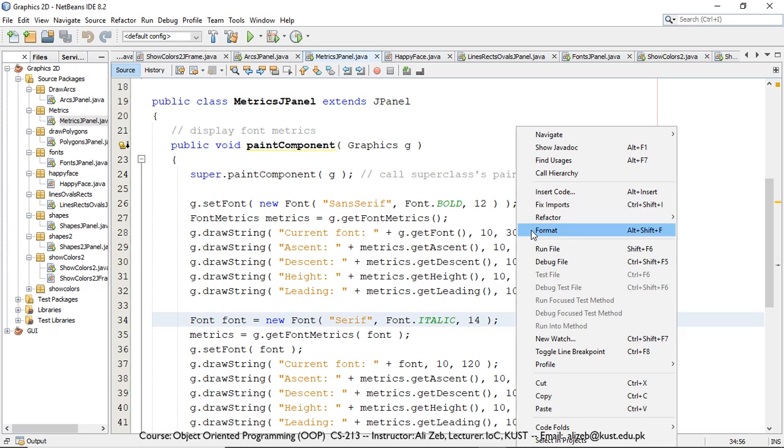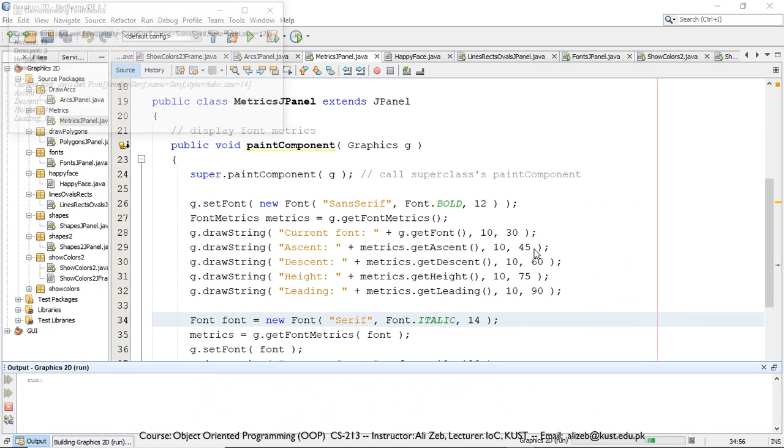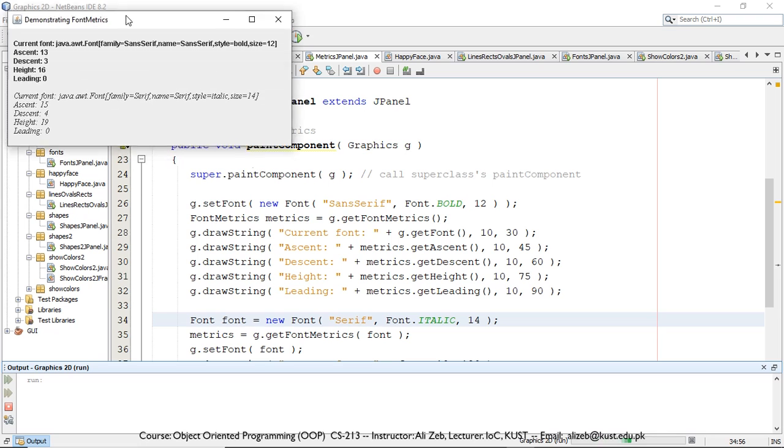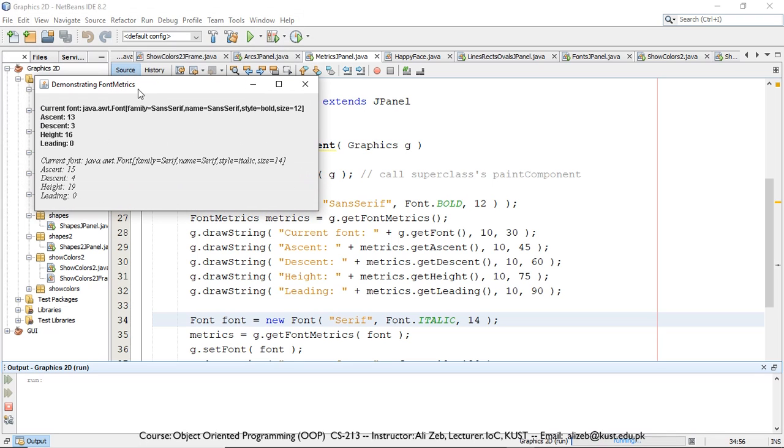If we run this one, it tells us the current font and what the other metrics properties of that font are.